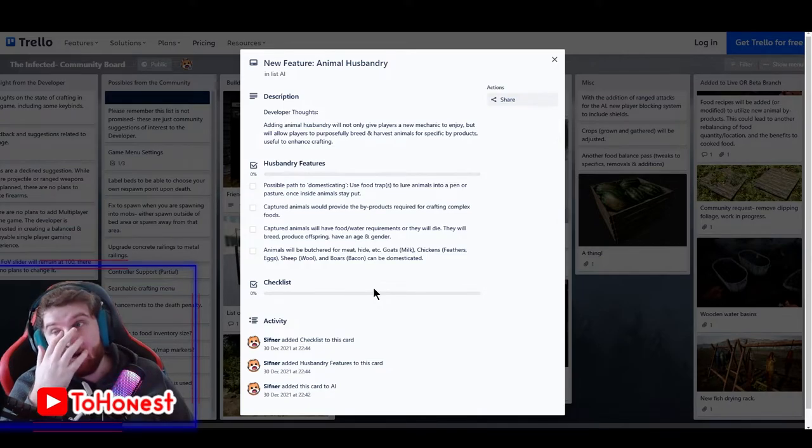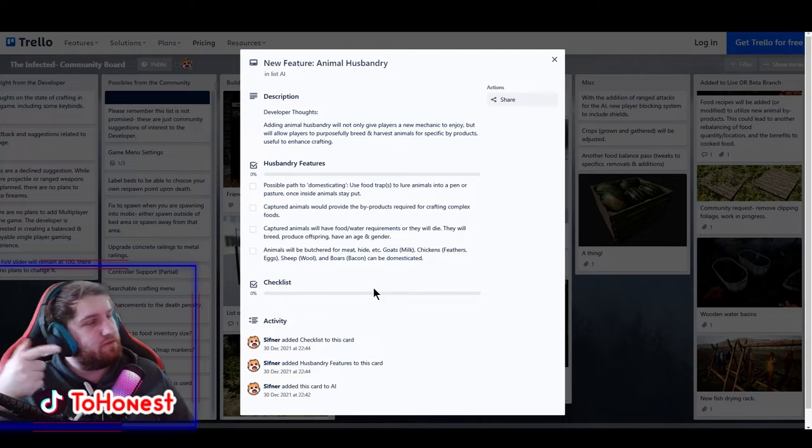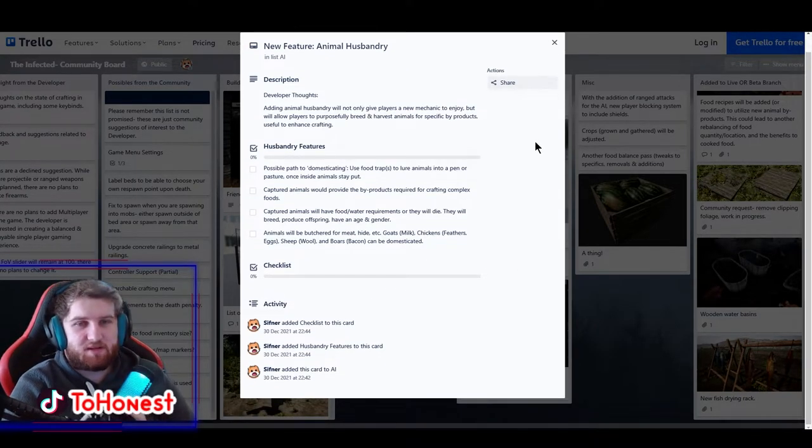And, what else? What else do fish do for us? Fish oil could be a way to get fish oil, because I know that's in the game.